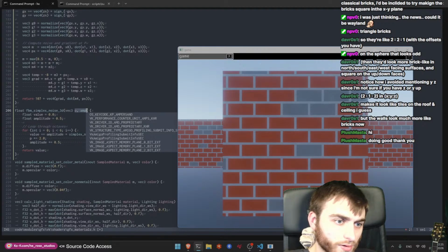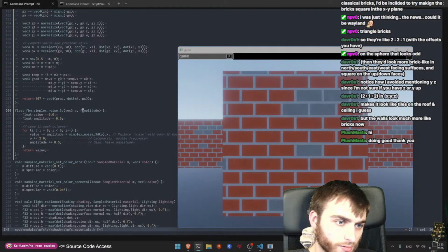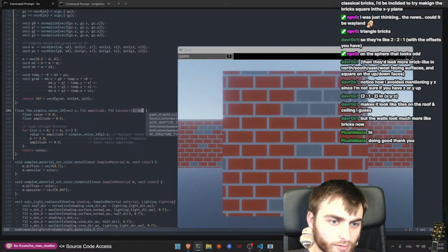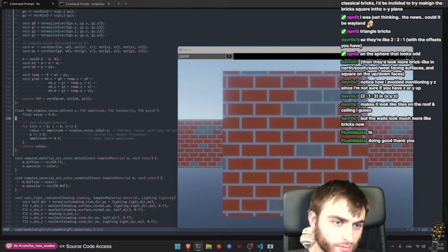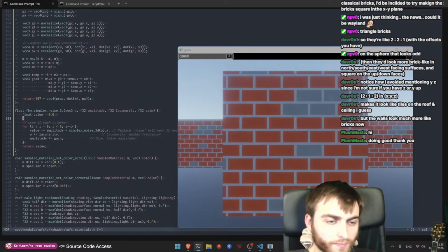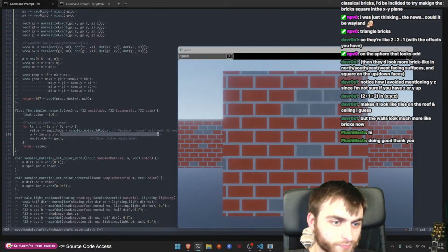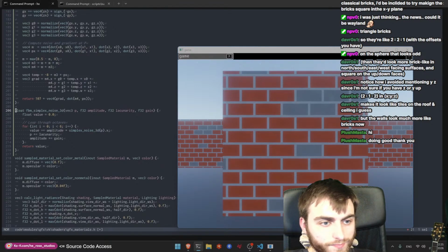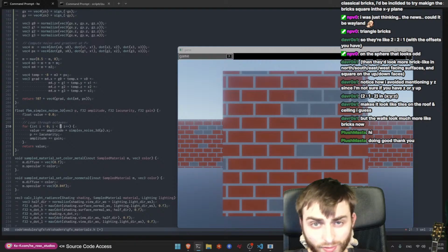The amplitude, the lacunarity, and the gain. Okay. Let's give that a go. And the number of octaves as well.